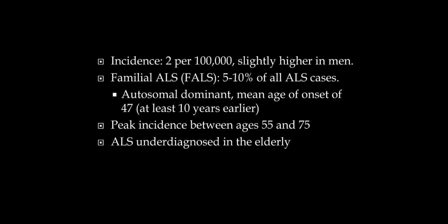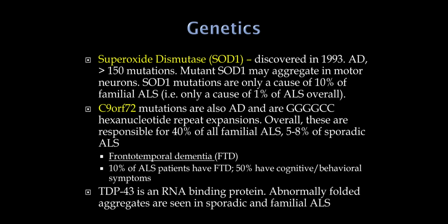So someone in the nursing home who in the last 6 months of life just got really weak and then passed away, oftentimes that individual was never seen by anyone. It was just assumed, well, they were really old and they passed away. So probably the true onset for ALS is older than 60, but that is not really known for sure.